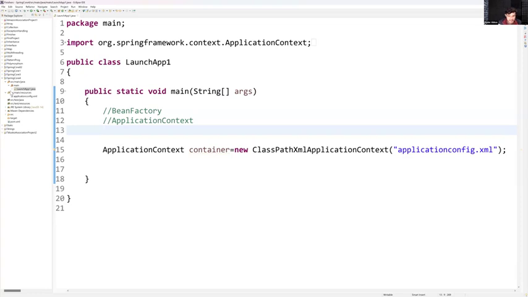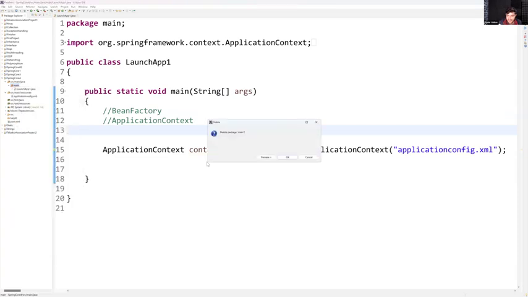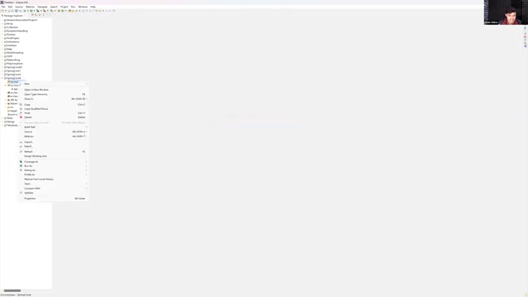I'll go back here. I will delete this entire package also and create a new package. There are good ways to create packages and folders.